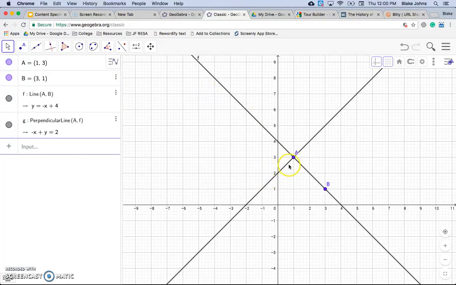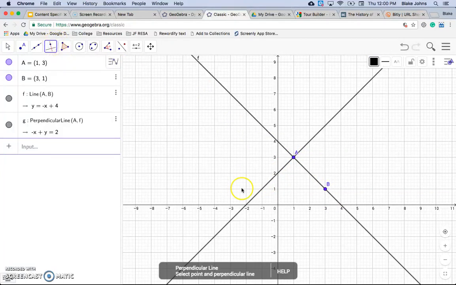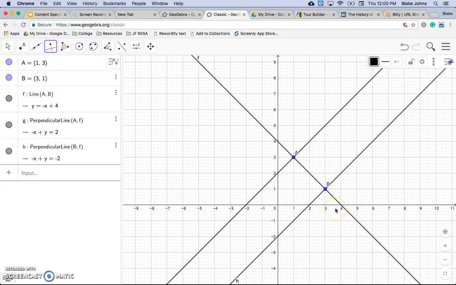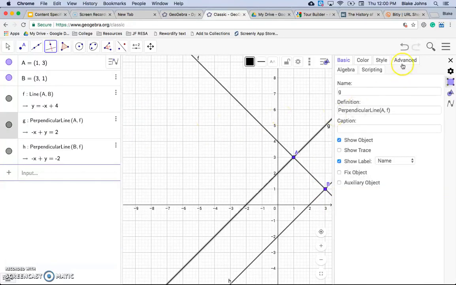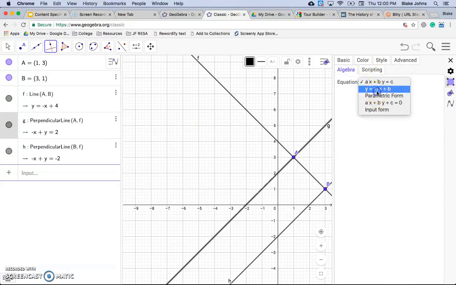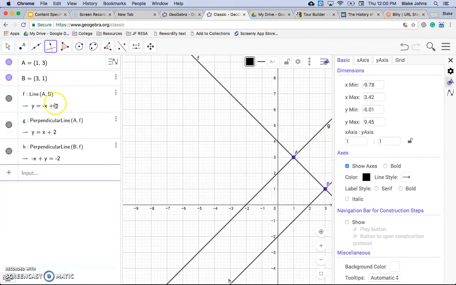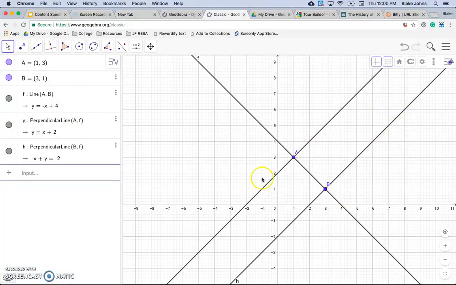So I can do a perpendicular line through a point. Again, to do that, I'll do one here. I select the point and then the line that I want it to be perpendicular to. Okay, so now I have a perpendicular line, and you can talk to students about that. Again, you can go into your settings, click algebra, change it to slope intercept form, and then you can talk about how one has a negative slope, one has a positive slope, and that is one thing it takes for a perpendicular line. So again, you're teaching some concepts really quick. Anytime this is in your way, you can just click X, and then it's no longer there.